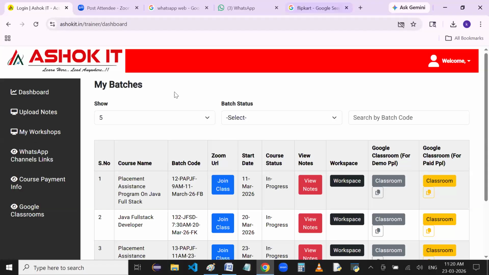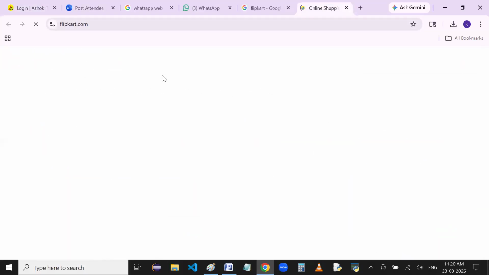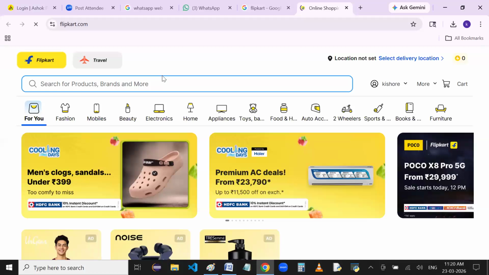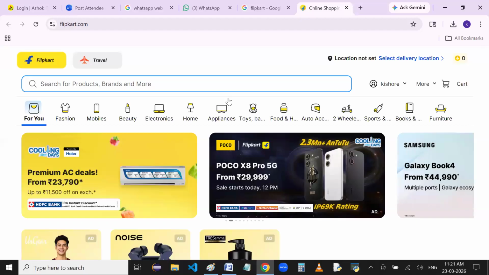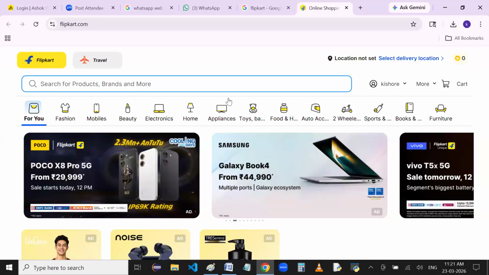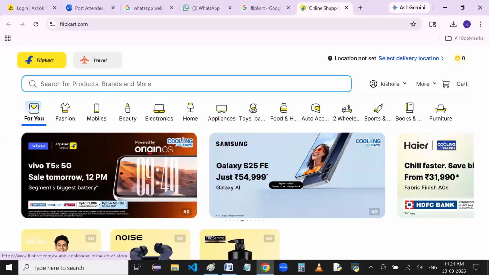Here, Flipkart is going to open. Now, who is watching this Flipkart website? I am watching, you are watching, so you and I are both end users. And whatever the end users watch is called a web page. In technical terms, we call it the user interface.